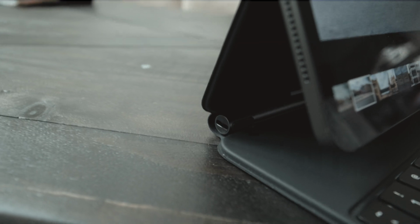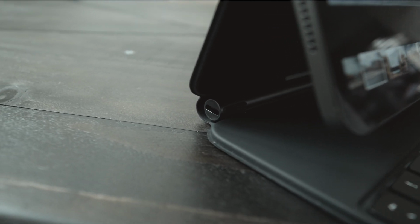Now, one cool thing is that it does provide pass-through charging courtesy of the USB Type-C port. It doesn't allow for data, so that is only a charging port. However, now it frees up the physical USB Type-C connector on the iPad to live that dongle life if you need to plug in many accessories and data accessories to your iPad, whether it be a microphone, hard drive, you name it. Now you have a free port to plug in one of those dongles and attach all the accessories that you need. So that about wraps it up, guys.